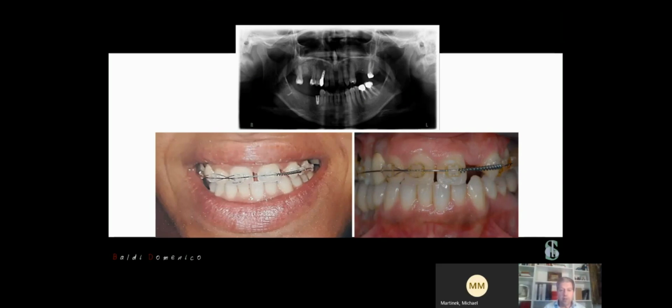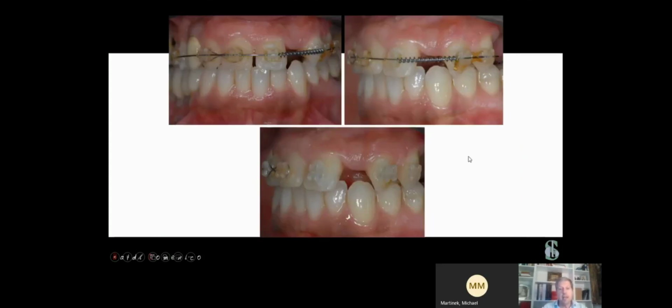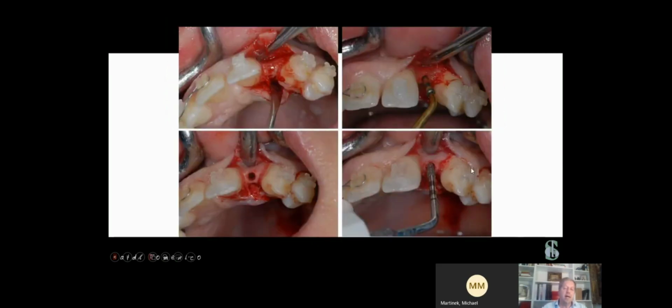In the anterior part, it was necessary to do ortho in order to move the central tooth, in order to create this space to place the lateral tooth, because here we had an agenesia of the lateral tooth. So we did ortho treatment in order to create the space, and now it was possible to prepare our implant site. But unfortunately, we have enough space from the crown point of view, but not so much space from the root point of view.